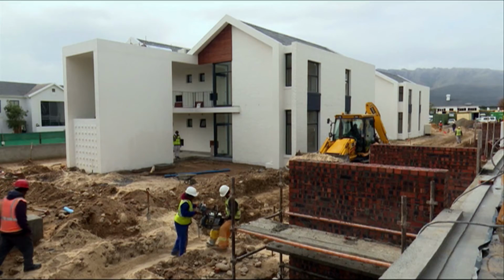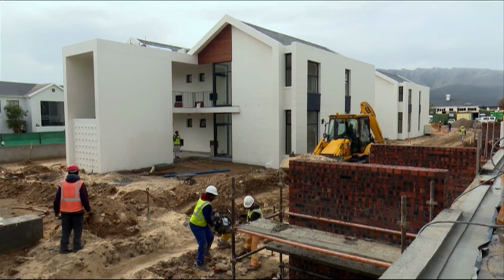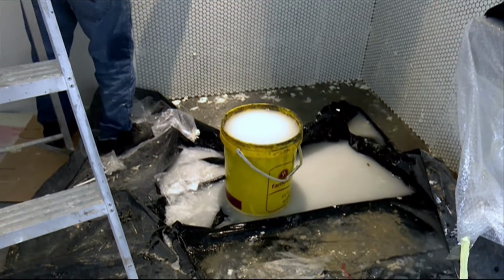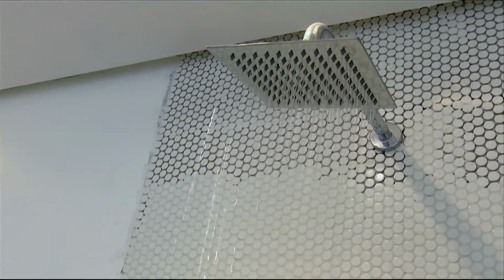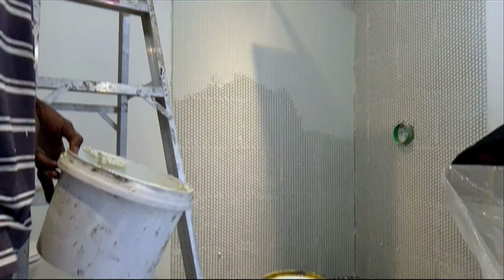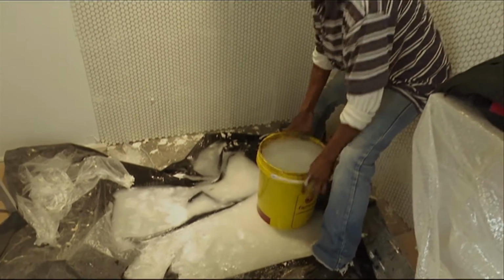Over in Joanne's bathroom, work is forging ahead despite a problem. A pipe is leaking, threatening to ruin her floors, but tiling must continue. Whoa! One of the hazards of the building industry happening right here, with a guy tiling and a leaking pipe. Going into the bathroom and seeing guys tiling, and at the same time there's a huge water leak. So it's just the nature of the industry sometimes, I guess.